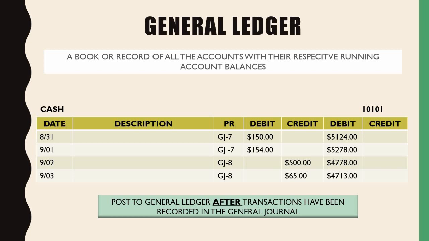So when you journalize a transaction, you're going to post it to your ledger, those exact dates. You're going to put whether you debit or credit the account, and that's going to determine, did you increase your cash flow or did you decrease your cash flow, right? And you're going to have a running balance at all times. Okay, so that's the difference between the journal and the ledger. The journal is day-to-day transactions. The ledger is the same thing, except you have your account balances. Okay? Are there any questions here?